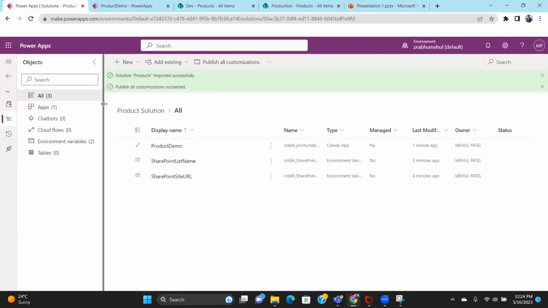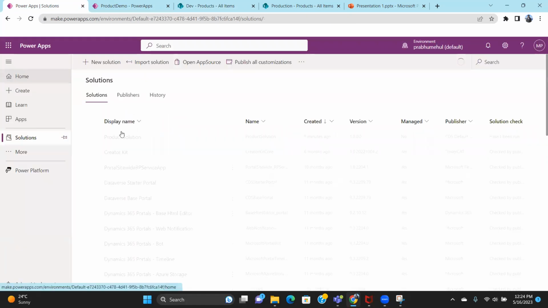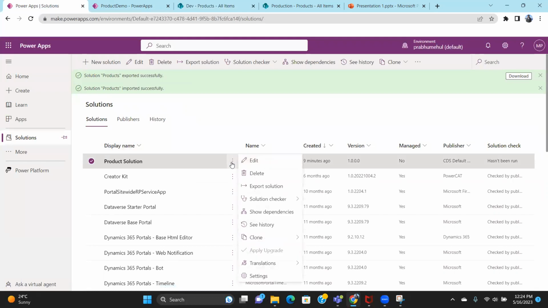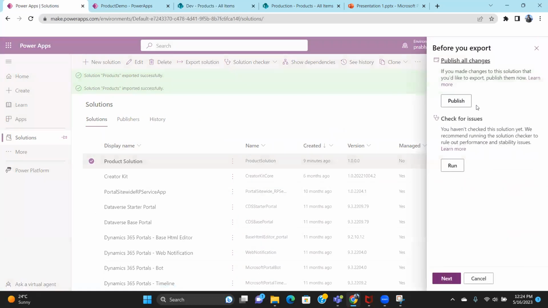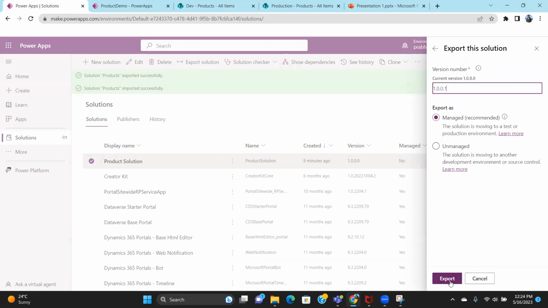It's all gone well. So let's go back and export this solution. We already published all changes, so we don't need to go for it, but let's go for export.